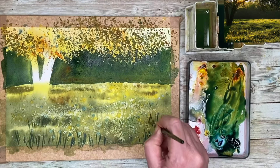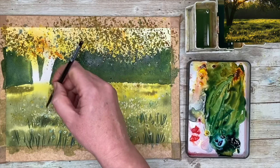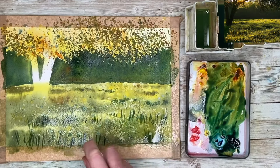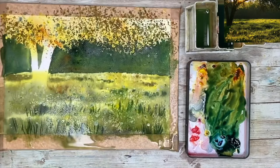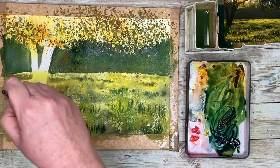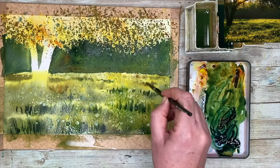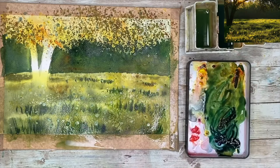As I move into the middle ground and distance, my paint marks get smaller to create more depth. Try to vary the marks — don't have them all looking stiff; try to curve them. I'd even suggest practicing painting grasses as they can be a little daunting. A good tip is to spray them straight after you paint them, because it softens them a bit but you can still see the marks. I've mixed up a darker Prussian blue with burnt sienna and I'm painting these in damp-into-wet so the paint is creamy, giving them that smudgy look with those little shadows from the photograph.